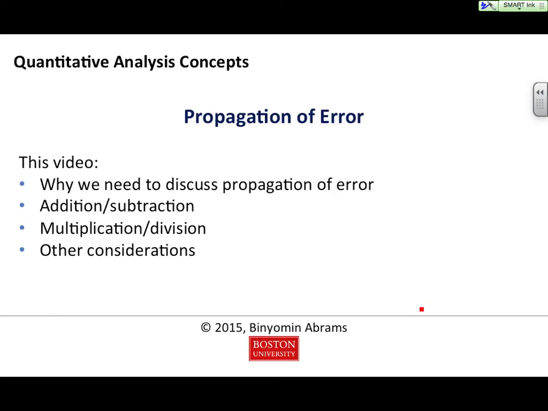In previous experiments, we've used the standard deviation in a multiple trial experiment as a total measure or estimation of the total amount of uncertainty associated with the protocol. Let's consider now an experiment where we only do one single trial consisting of multiple measurements. We need to now figure out exactly how much error is associated with that measurement.